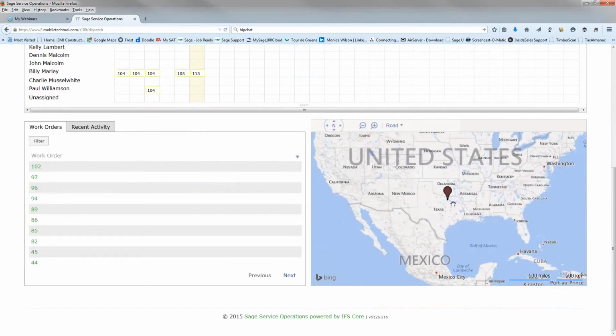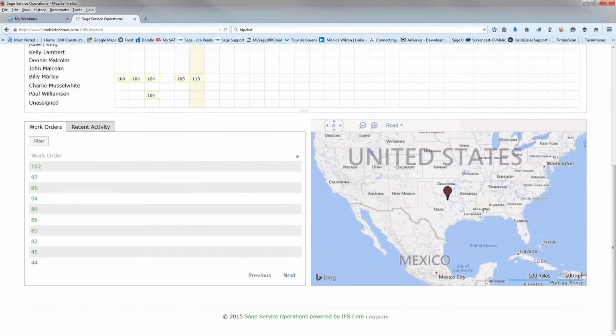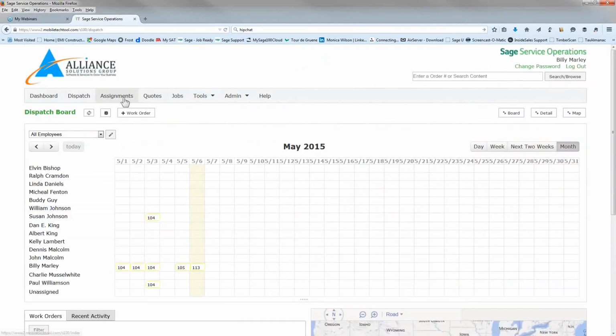The next thing it's allowing me to do is down here, it's going to show me a map of where all my technicians were when they last connected in with the device. So it's not a pure GPS like maybe a Fleetmatics where you pay a monthly service and you can follow the truck and get mileage and track it all the way through. This is something that's just included as part of the process where I can see where my technician was the last time he clicked on a button within the mobile service operation. So it's something that's included. You may or may not find some value in it.